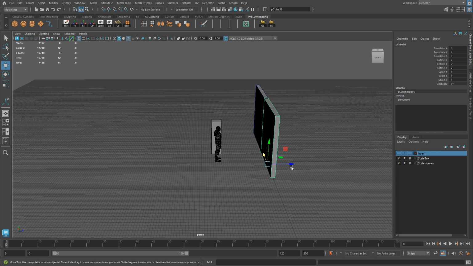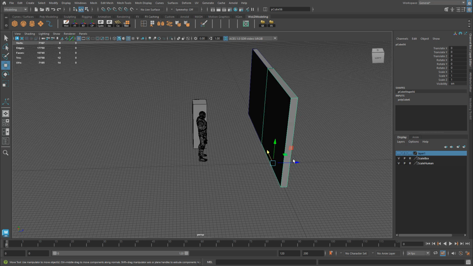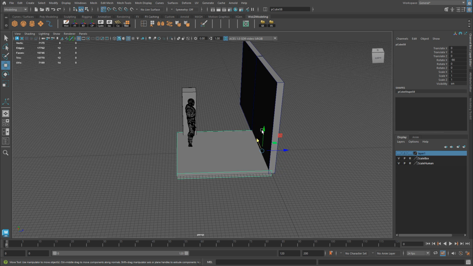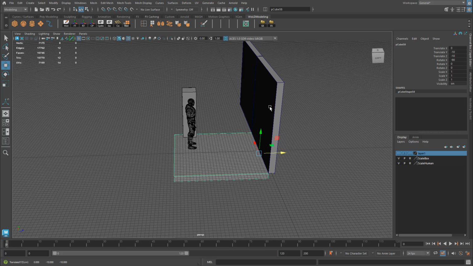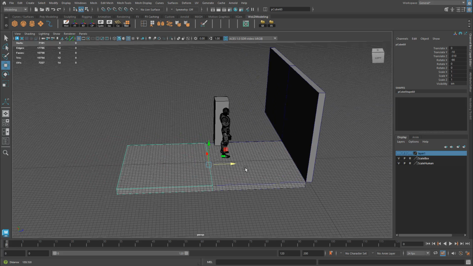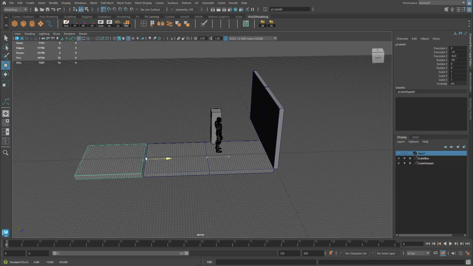So I just simply take and I make sure I stay on the grid as I duplicate these pieces. And then I need to establish my floor so I know how far to go. So I duplicate this piece and I use it for the floor. And again, you want to stick to the same size for the floor and the ceiling. So they fit, the wall and the floor and the ceiling, they'll fit. So I'm just simply going to duplicate this a few times and make sure I snap to the grid.